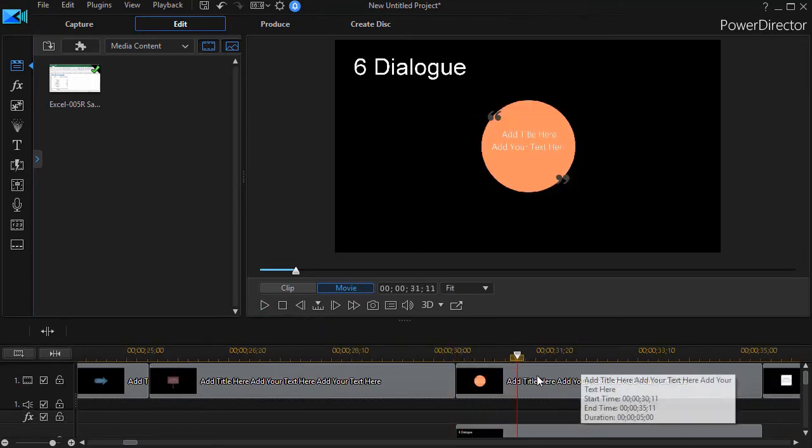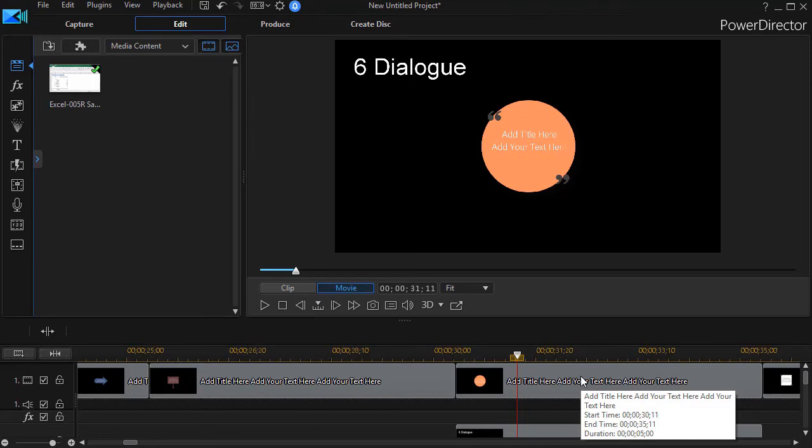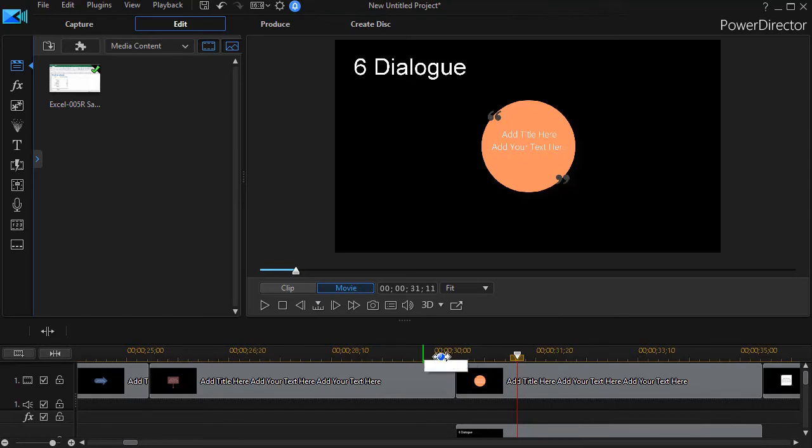And now we have six dialogues that are part of the title elements in the creator pack. They all have in common the idea that they have quotation marks somewhere in the images. First one is an orange circle, and we'll back it up again so you can see how it appears. And the text scrolls from left to right.